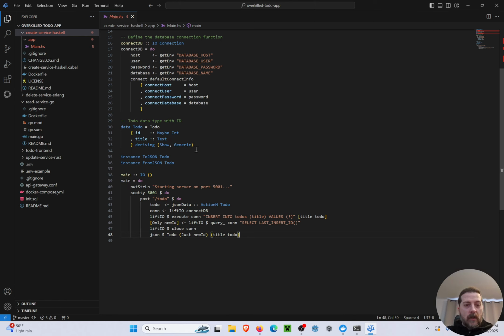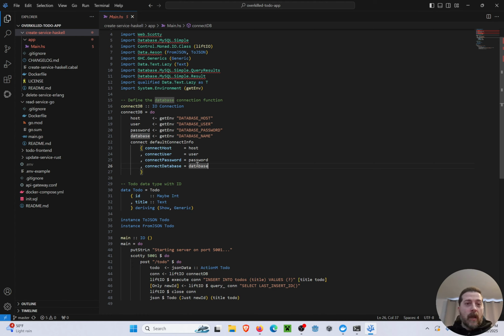And yeah, I'm pretty happy. When I was able to post to this service and it actually created the database entry, I was just out of this world. I was just like, I cannot imagine what my life would be like another 5 minutes of me sitting here trying to figure this out, because I think the Haskell one took the longest.